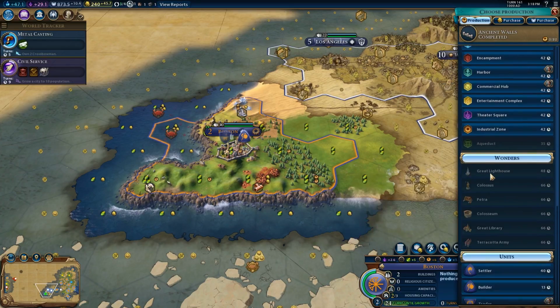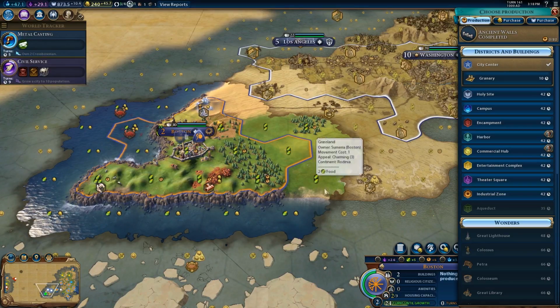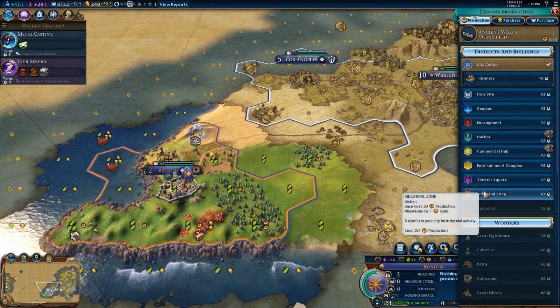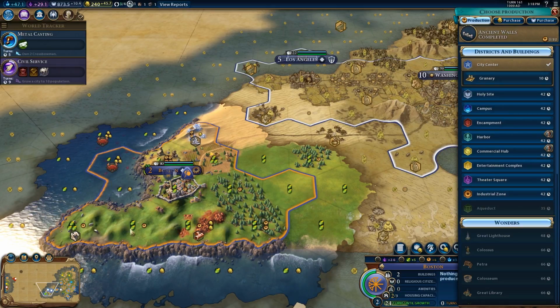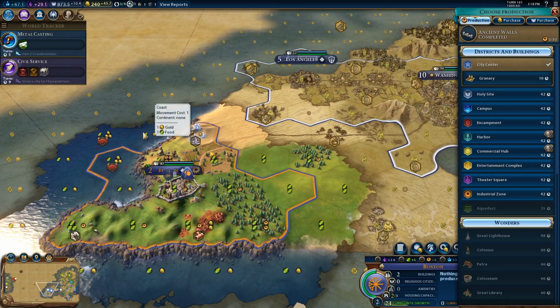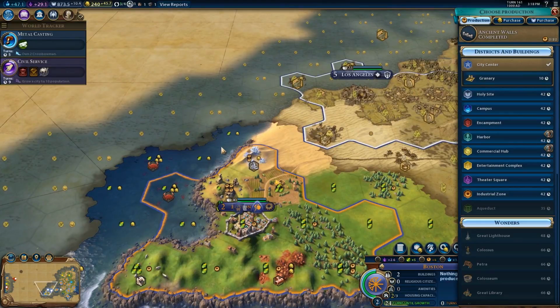Okay, so Boston has finished building a builder. Again, you're telling me the wrong thing. So what do we want to build here? We could get a granary so it grows a little bit quicker. It's virtually at its housing limit, though. We could get like an industrial zone or something, although locations for that are somewhat limited. Get a harbour here. A harbour would be a good choice, actually. I think we'll do that.